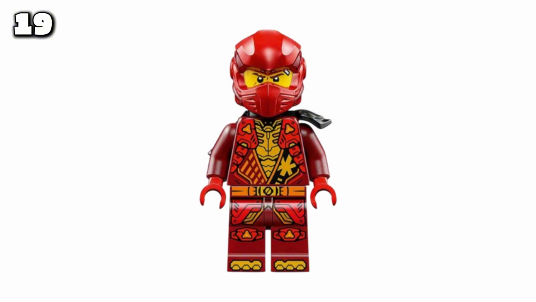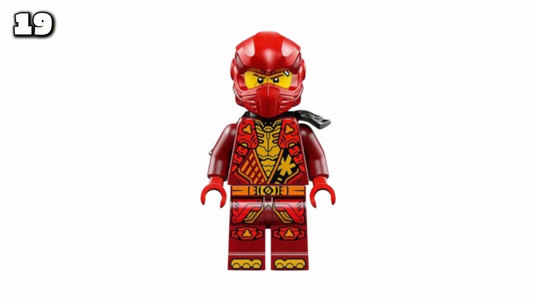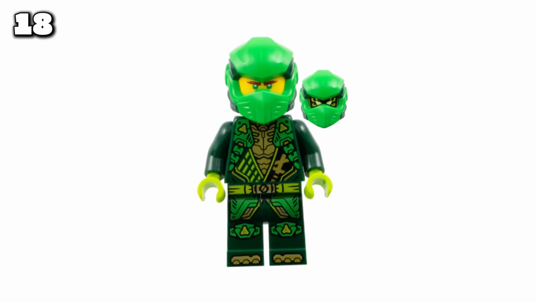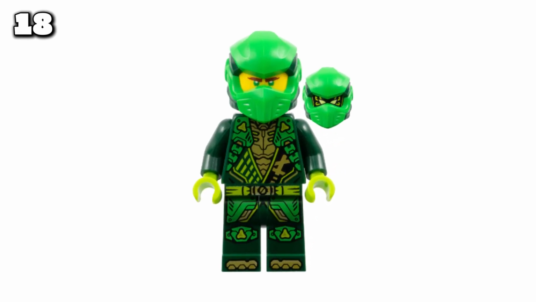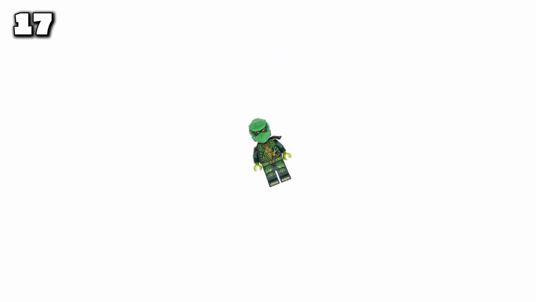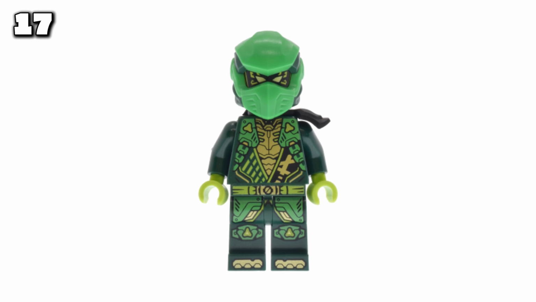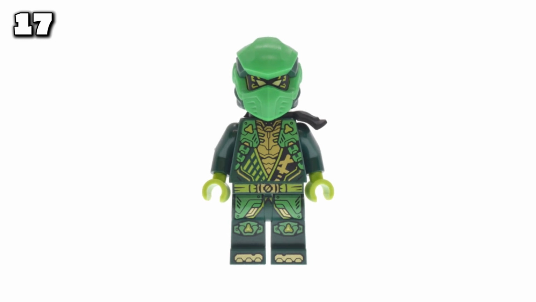Not much of a change, but enough to make an impact. And it's the same exact situation with Lloyd. Lloyd from the Spinjitzu Temple doesn't include the shoulder armor, so that's at the 18th spot. Whereas Lloyd from the Arc Dragon of Focus includes the shoulder armor. Therefore, it places at the 17th spot.